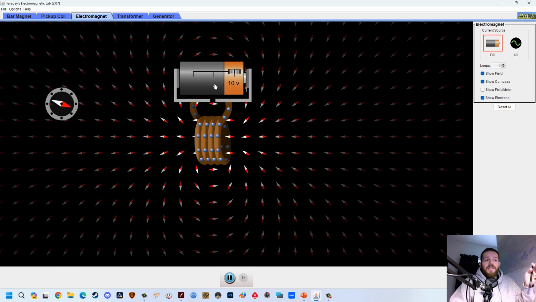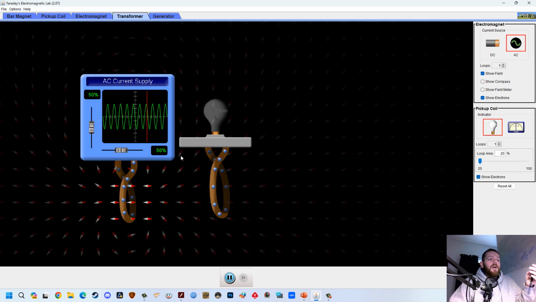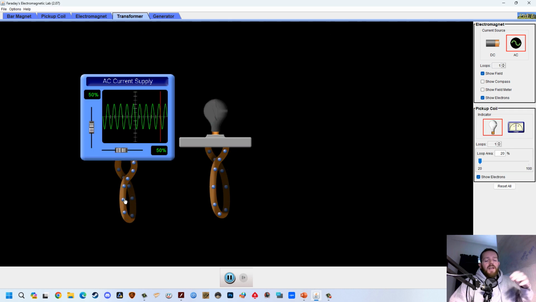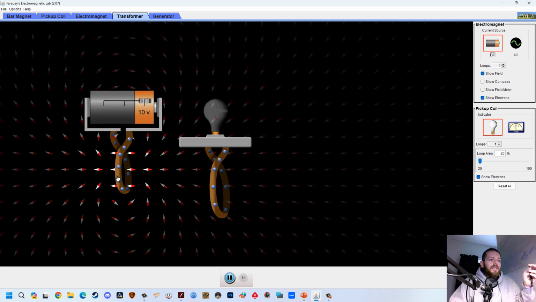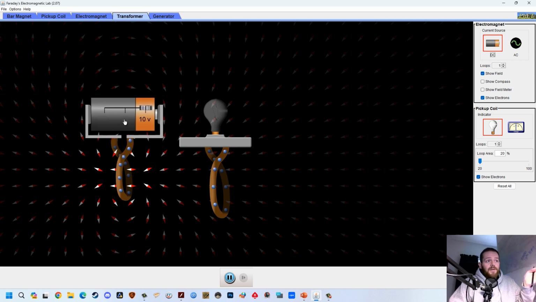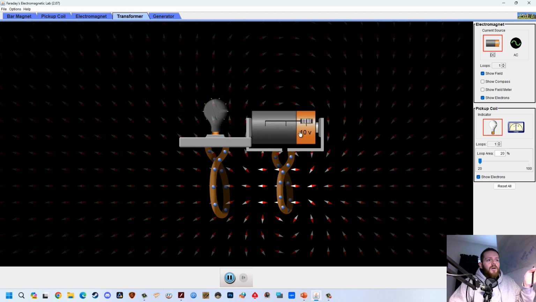So if I put this now near a conductor, what's going to happen? Well, let's find out. So I've got an alternating current in this. I know this is a bit of a step up. If I switch this to DC first, it's a bit easier to introduce it like that. So this is direct current. You can see the electrons are flowing through the wire in the same direction consistently. If I bring this now, which is essentially just a magnet, and I bring it near this coil of wire, oh, the bulb's just lit up.